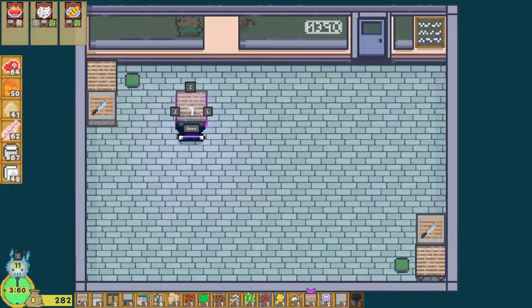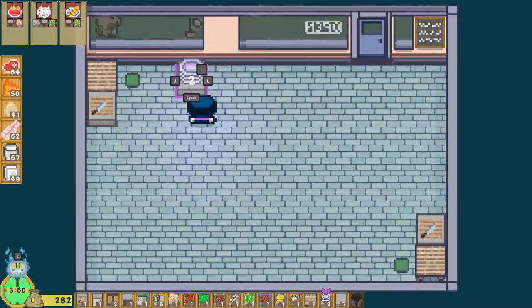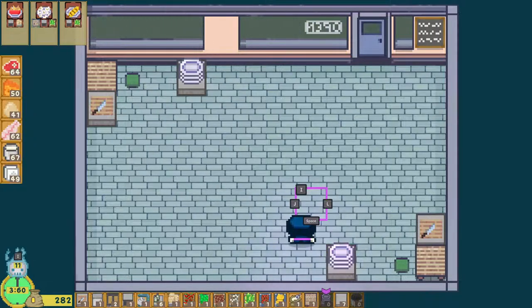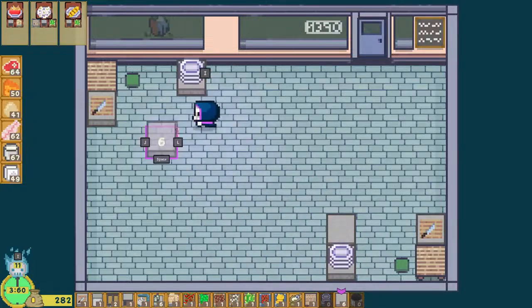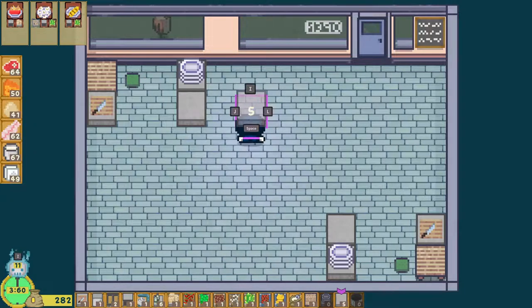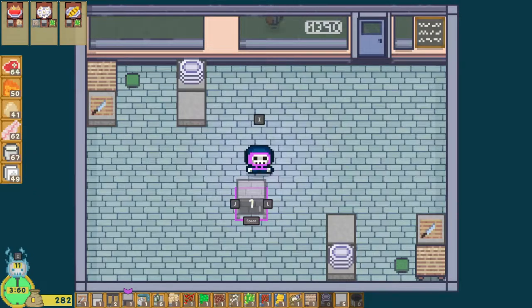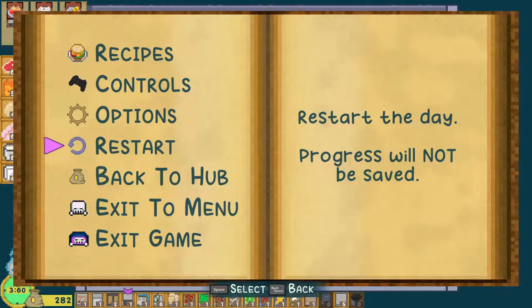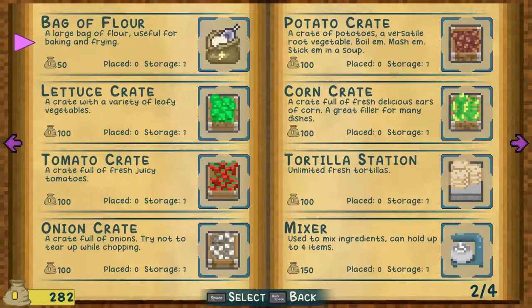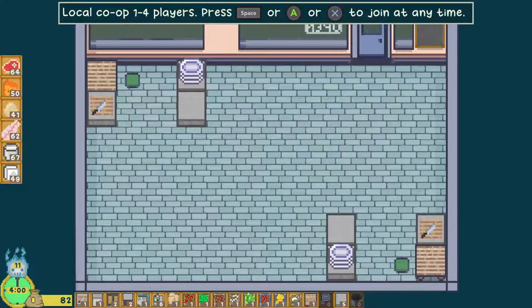I need tortillas in an oven and my plates. So I'll put plate there, plate here, and then let's do counter. And then we'll probably do the kitchen this way then. Let's do the oven. Oh wait, all of these take the oven. Let's go back to the hub again and buy a second oven. It will not go to waste. Okay. I know we spent a ton of money. It's fine. All right.